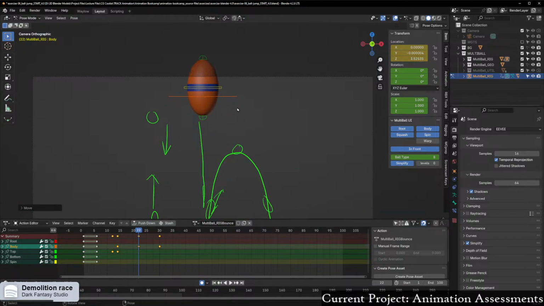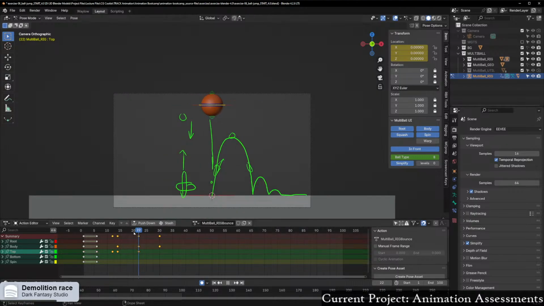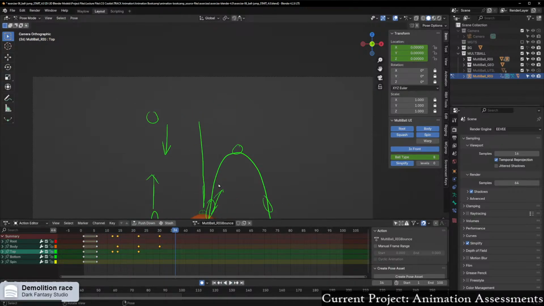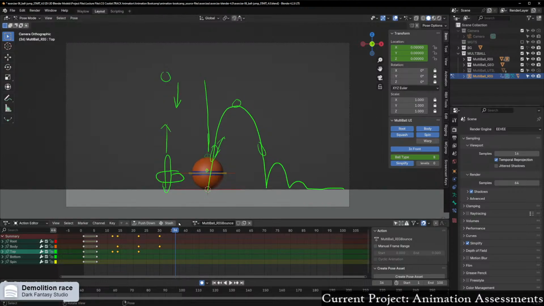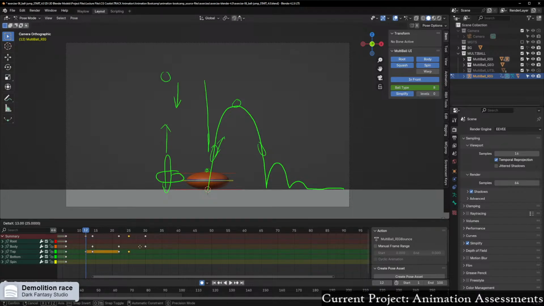All the way up. On the same frame, I'm going to Alt G that. So now, obviously the speed it goes up needs to be a lot faster. And then on the other side, obviously, I'm going to squash this back down.